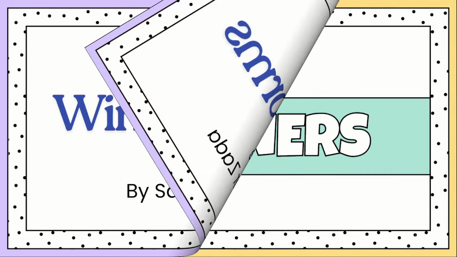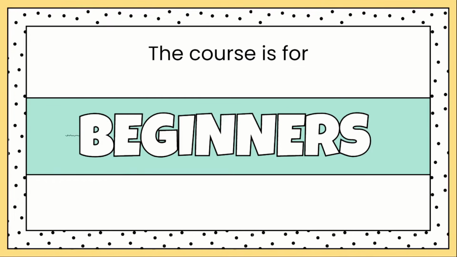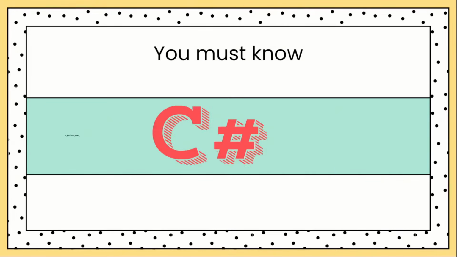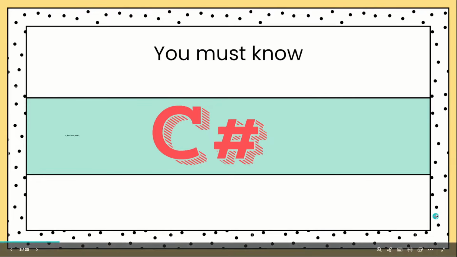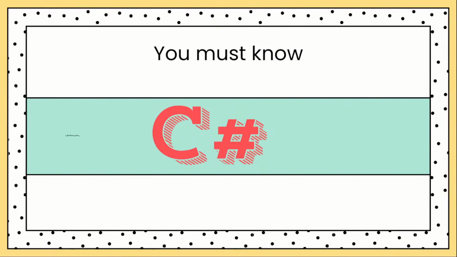This is a brand new course on Visual C Sharp or WinForms C Sharp. This course is for absolute beginners and you don't need to have any prior knowledge of WinForms. WinForms are also called Windows Forms. We will be using C Sharp to program WinForms. That means the only prerequisite for this course is C Sharp. So you must know the language C Sharp. You must have good understanding of C Sharp before taking this course.